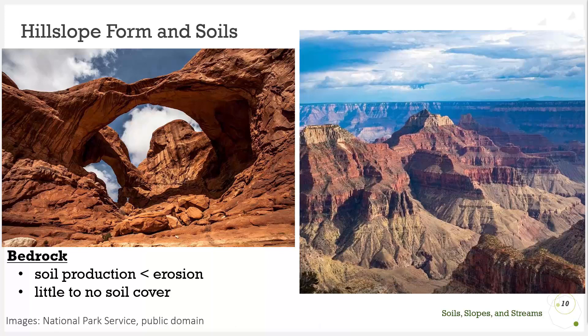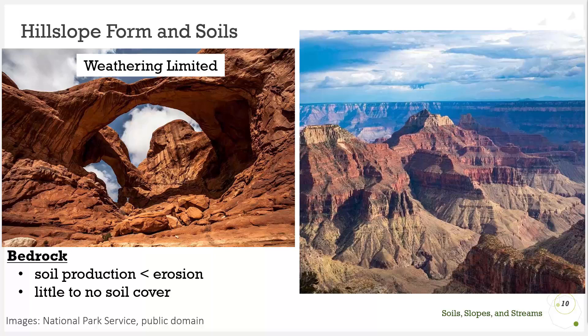Here, the slopes you see at the surface reflect the strength of rock. Weak rocks such as shales are more weatherable and erodible, and form low gradient slopes. While you find steep cliffs where there are strong rocks like the Coconino Sandstone and the Redwall Limestone outcrops — these rocks, shown as the steep bands in the image on the right, are more coherent, less weatherable, and less easily eroded. Landscapes such as this are often referred to as weathering limited, because sediment transport in them is limited by the ability to first physically and chemically weather and release the grains out of rock.